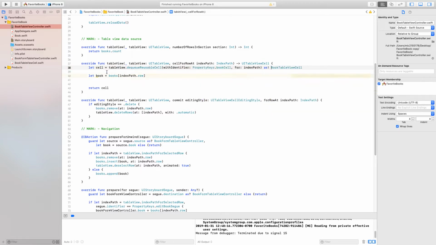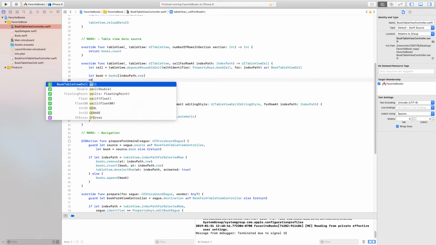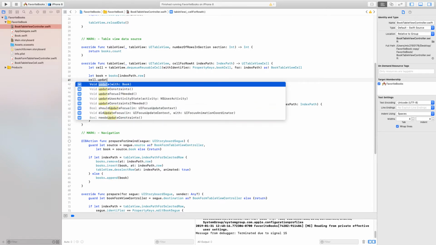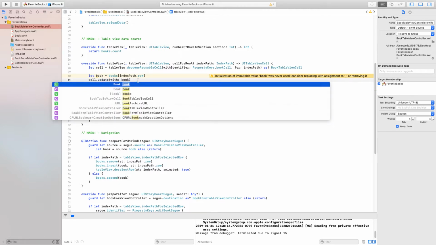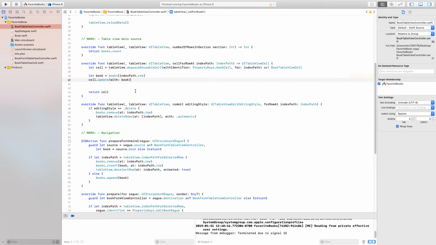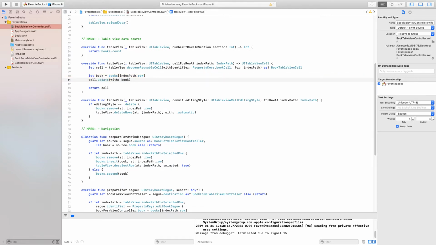And then after we cast that, we just need to add one more line where we update that cell with our book object that gets passed in. Okay, so it looks like that's all the updates we need to make to our cellForRowAt, so we should be ready to kick this off.